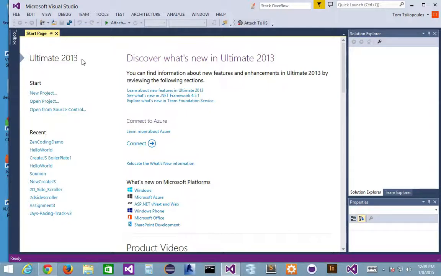So here we're in Ultimate. I'm using Ultimate, right? And this is another thing. I think the machine in front of you, if you didn't want to use your laptop, has Professional, right? Which is an issue because it won't give you the same options that I have as well.